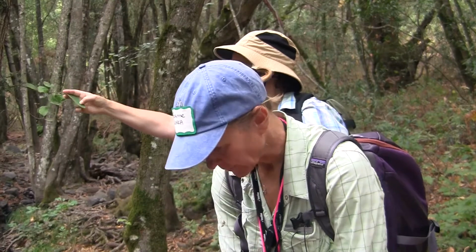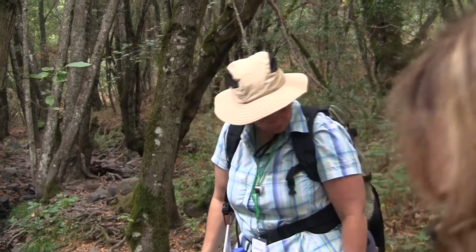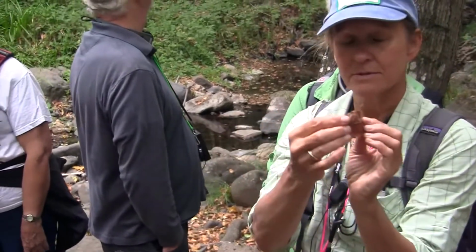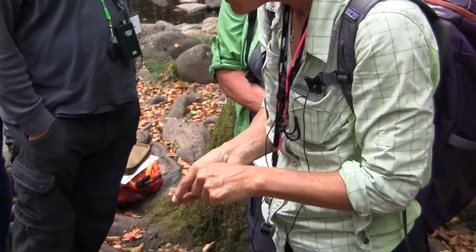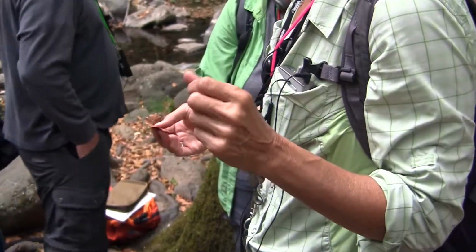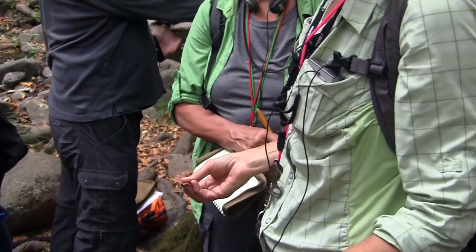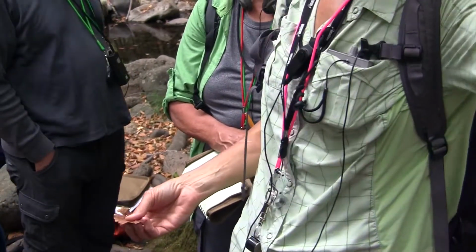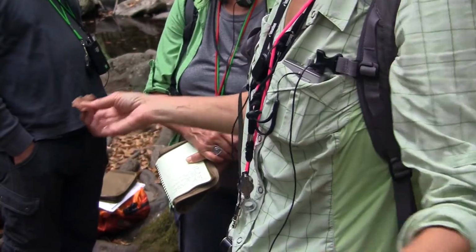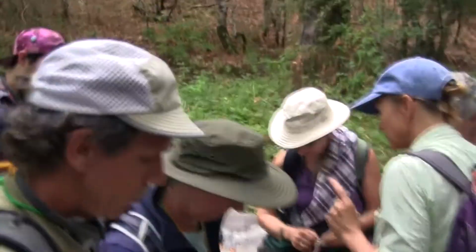Where's the alder leaf? These are all alder leaves. They have serrated edges. Parallel veins. But what I really want to show you, so when you get up to the chaparral with Jen, she's going to talk a lot about things that are adapted to the disturbance caused by fire. Just like up there, the plants all have adaptations to deal with fire. Down here, what's the disturbance again? Floods. Floods, right. So one of the really cool things that alders do, I don't know if we can actually see it.